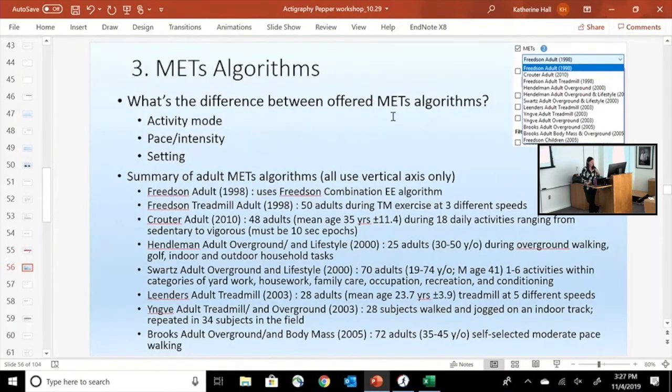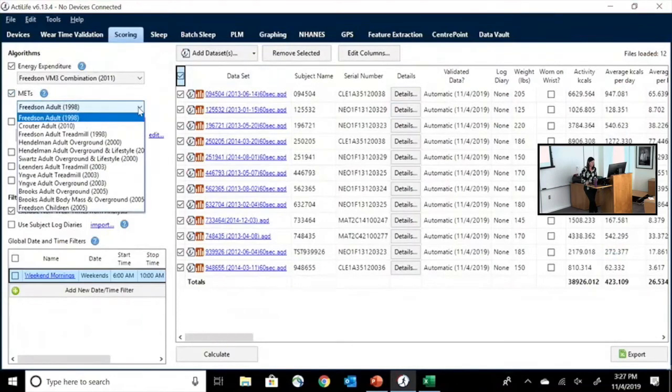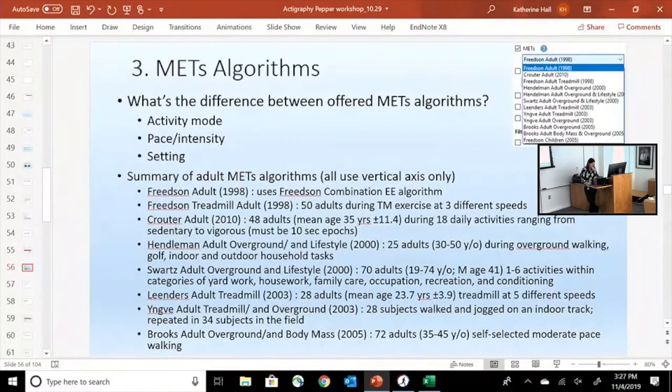So METs, again, we have some similar drawbacks or limitations to this energy expenditure or cost of activities, and we have a lot more algorithms to choose from. So if you look under METs, you'll see we have about 10 or 11 algorithms that have been developed to look at developing regression equations using activity counts per minute from the accelerometer and extrapolating METs of activities. And so I'm not going to go over all of these in detail, but again, just for your reference, I provide some summative information that you should know about each of them. And I'm only focusing on the adults here as well, because there are some children.